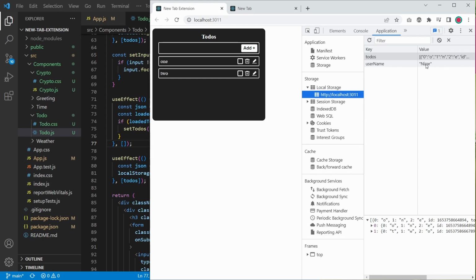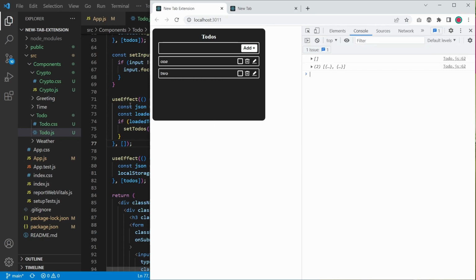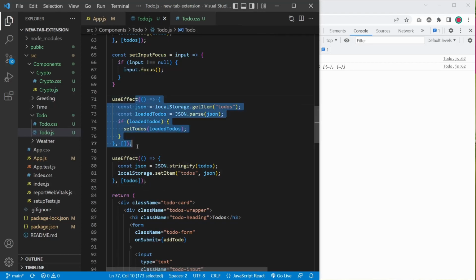Yeah, it's still there, and this is the list of everything. Okay, the first item and the second item, 1, 2. Back here. Again, just take care of the order. Just don't put like this one after that one, because that way it's not going to work.